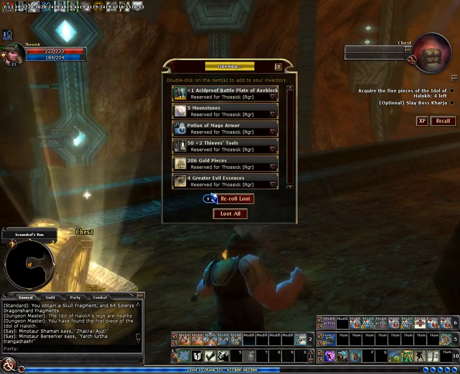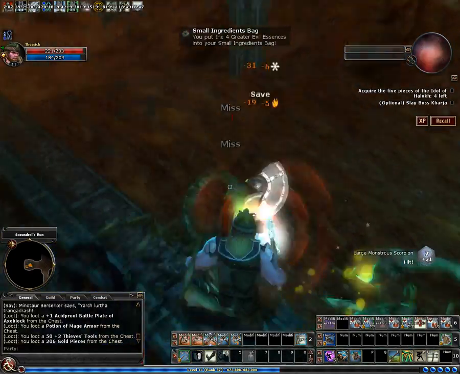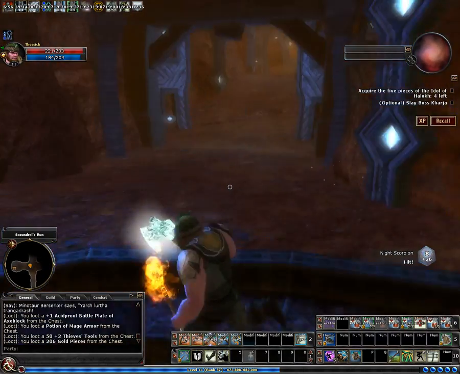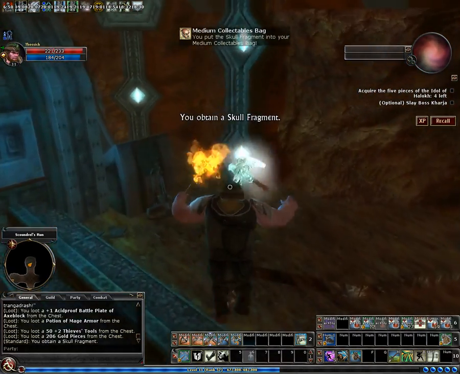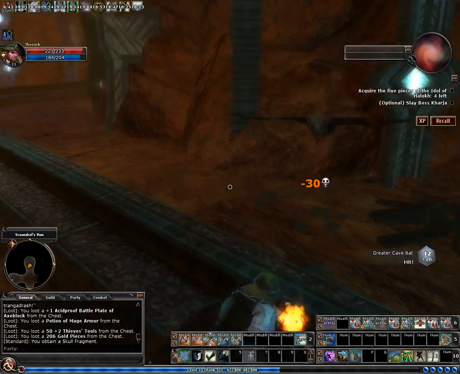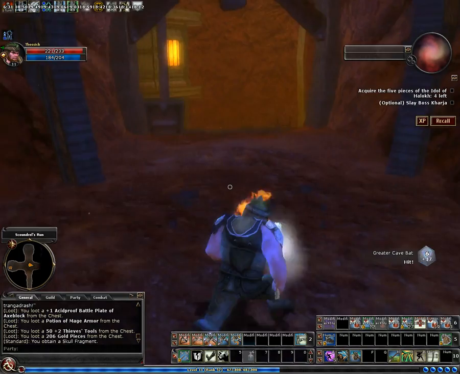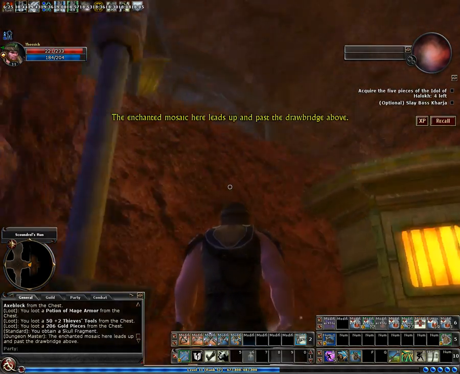And I don't know if I'm finding that to be true. I seem to get away playing clerics with really bad reflex saves just by throwing a lot of resists on. Which is not to say it's easy, but you know, they can suffer through it. Whereas characters without will save, I don't know, they do seem to suffer quite a lot. The enchanted mosaic here leads up and past the drawbridge above.